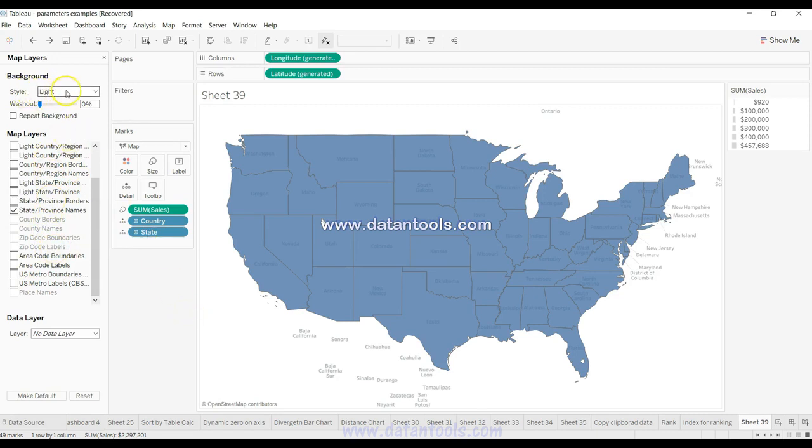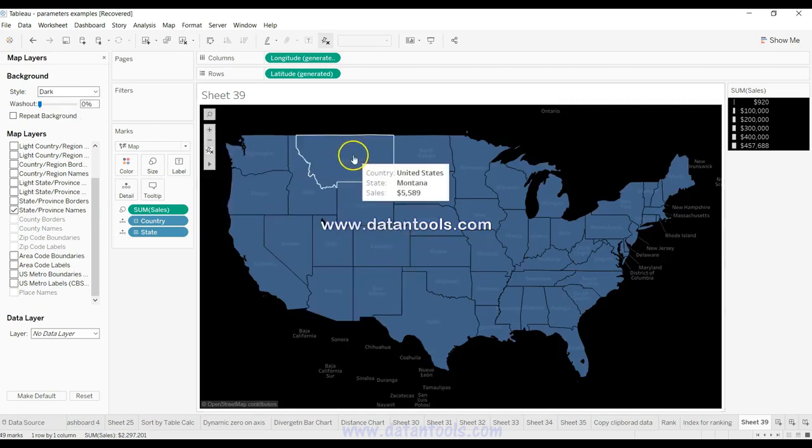So for example, we have by default the light style, but if you want to change to a normal style, you can change to a normal style which is not very different from the light style. As well as if you want a high contrast chart, you can have a dark layout. You would have seen this in many dashboards presented on Tableau Public. They use a very high contrast color to make an impact.